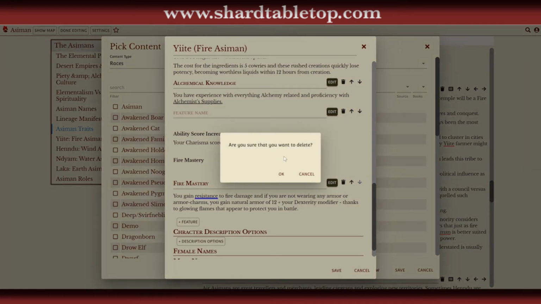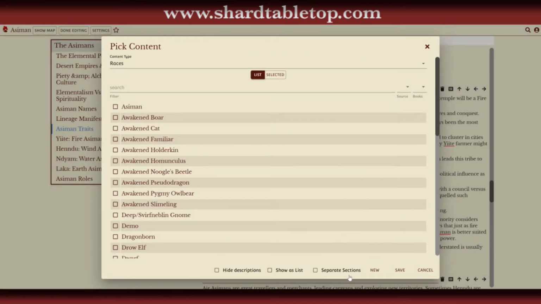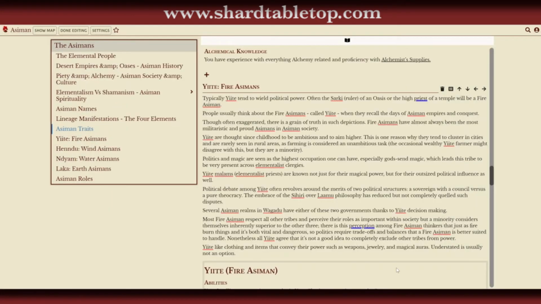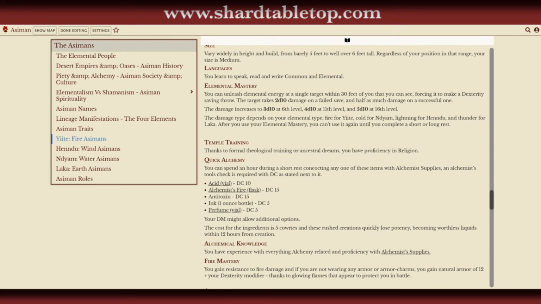Again, we can remove our excess text here. And we're done. Again, we could put more descriptive options and names unique to the subrace if there were any, that sort of thing directly in the list here. Again, we're going to just bypass that for now and say save. And now we've got the Fire Osmond. Now we'll repeat this for the additional subraces. Here, the wind and water and earth. And so on. We're going to do that in a second.